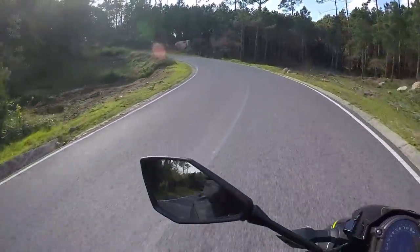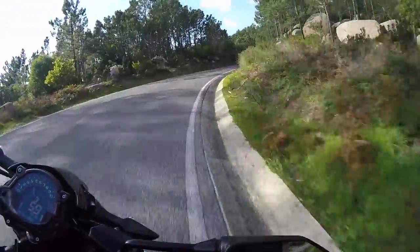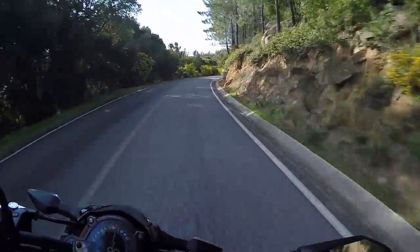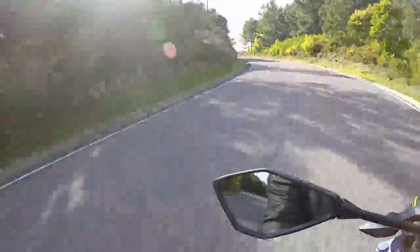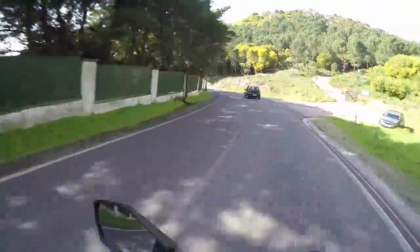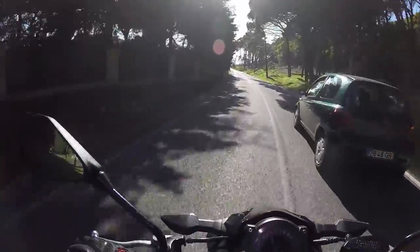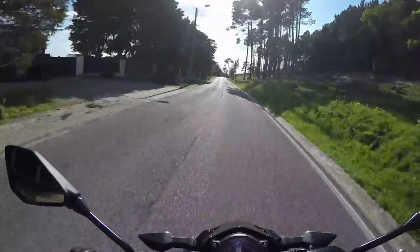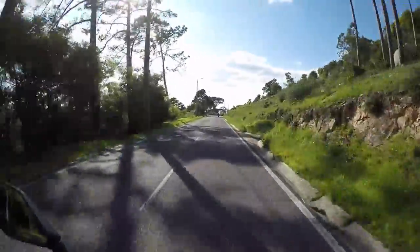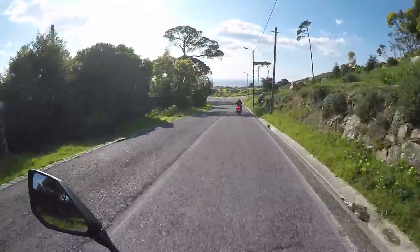Look at me full throttling out. I braked too much there. This bend is very tight — treat it with respect. Man, this bike is a huge load of fun. I usually end it here but I'm just going to turn right around and do this the whole way down. I don't really want this ride to end. There was a power wheelie, and I only felt it when it landed — that was awesome.